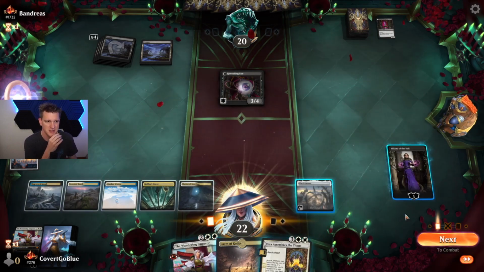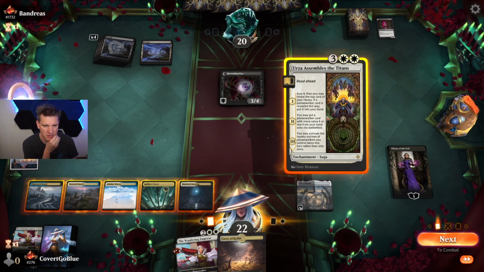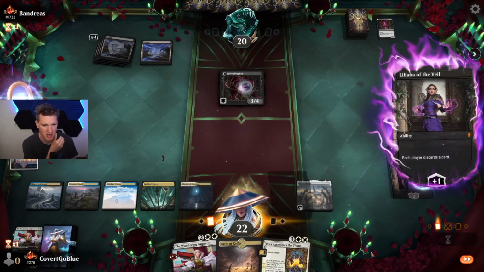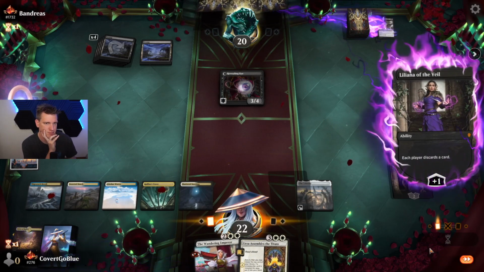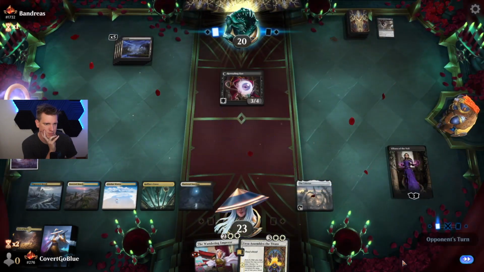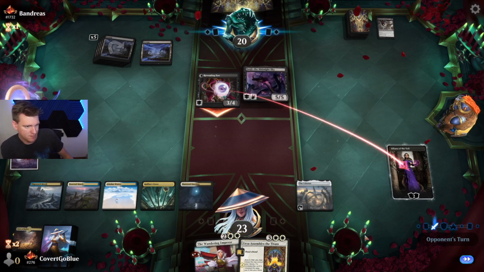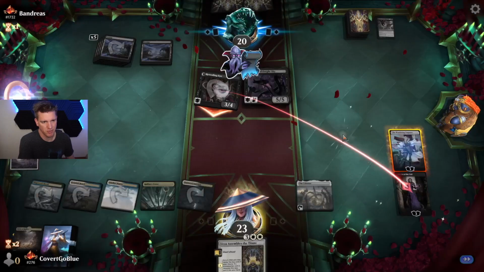Okay, a land we won't miss. Urza assembles the Titans. I don't think we read ahead. Actually, facing this Revealing Eye and on daytime with an extra land, I don't think we play anything here. You won't be outsmarting me. Okay. Good card. I guess we still slice it with the Wandering Emperor.